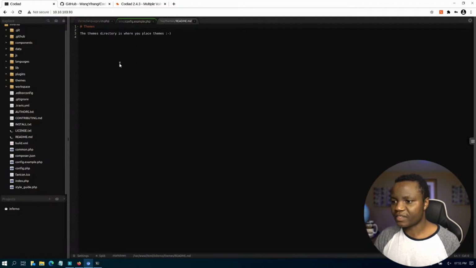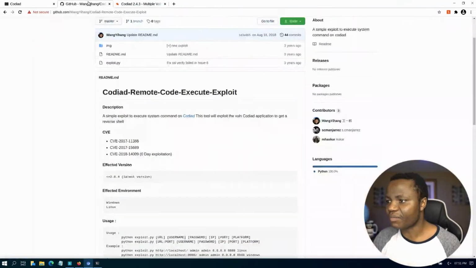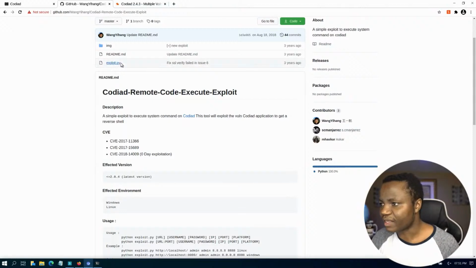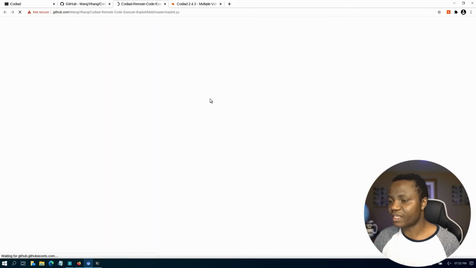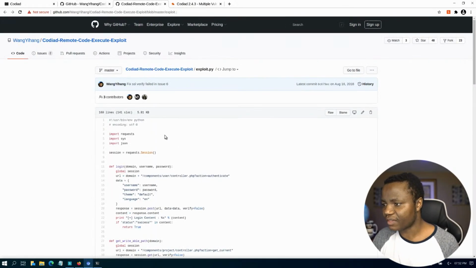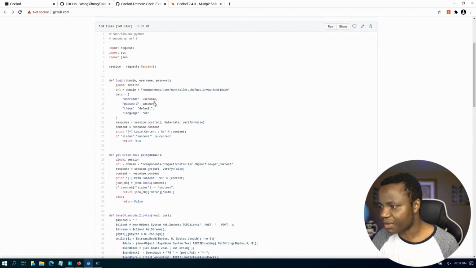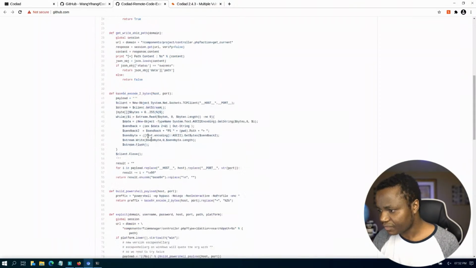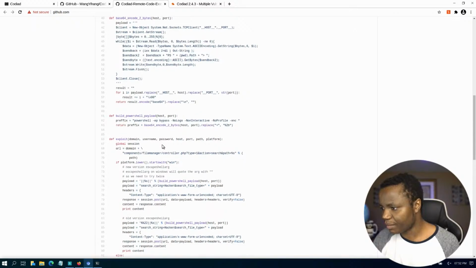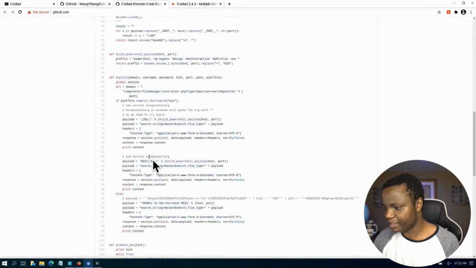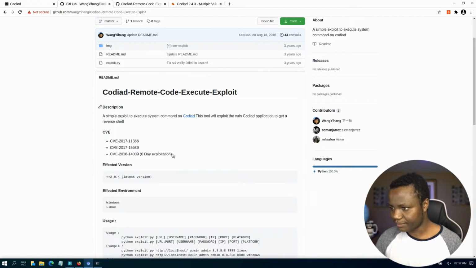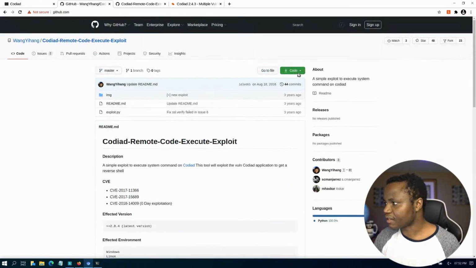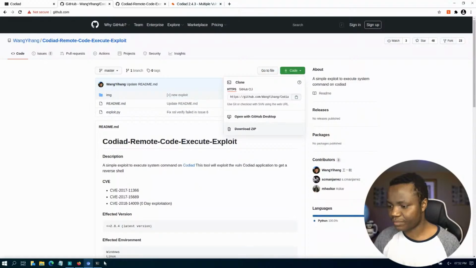All right, in this case, it's just spinning. Let's go and read the vulnerability that we found here. So there's a Python script here. It's always a good idea to open it and make sure you understand what's happening in it before you run it. In this case, it's taking a username and password here. So you need to have credentials for this script to work. Then you do open a reverse shell on a port that you specify, on a host that you specify. So let me show you what it looks like. First, let's get this code and clone it to our repo.